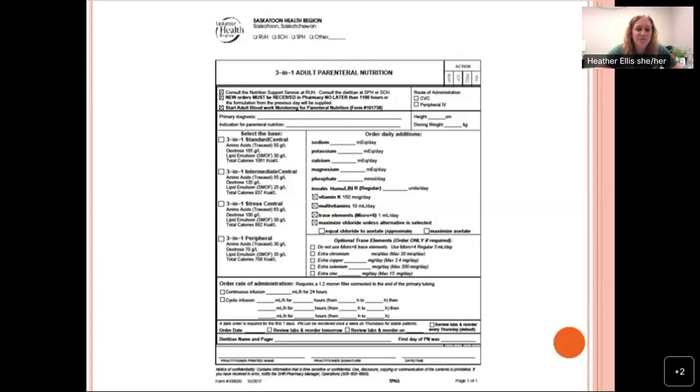If the patient is requiring any additional trace elements or has any issues with liver failure or kidney failure, we can adjust the electrolyte or we can adjust the micronutrients in the bag to try and minimize damage to the liver and to the kidneys. And you'll see at the bottom, it has either the option of a continuous infusion or it has the option of a cyclical infusion. And then we have underneath that when to reorder. So it'll be either we reorder every single day, we reorder every couple of days, depending on how we're feeling, or if the person is stable, we can reorder every Thursday.